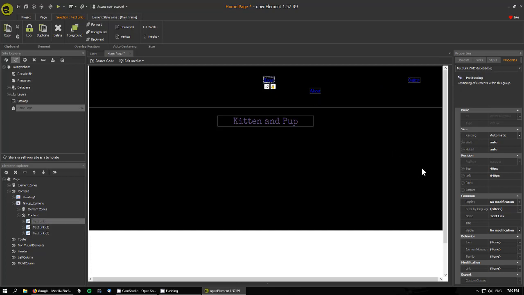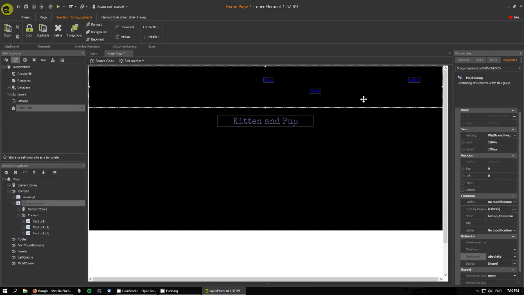Terrible explanation, but if you make it absolute, click on the box. If you make it relative, the items inside will be relative to each other. So simply put, absolute means absolute positioning, relative means relative positioning.